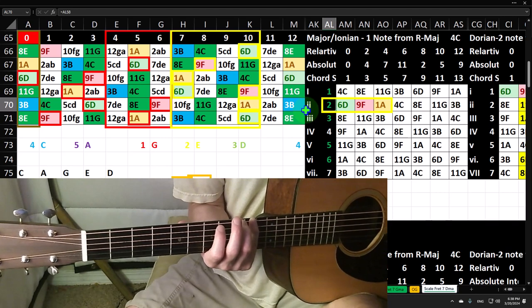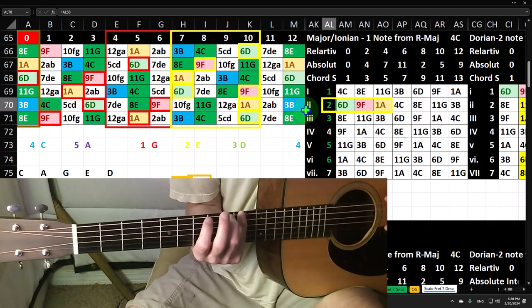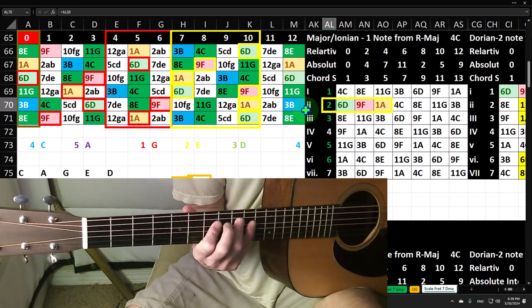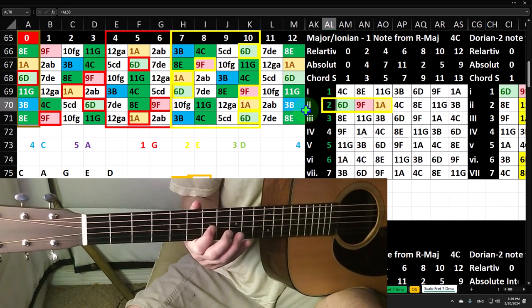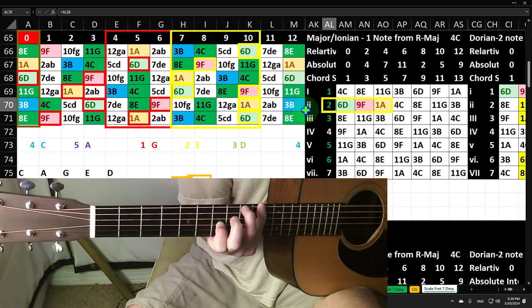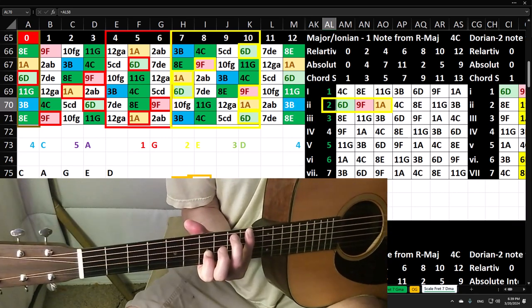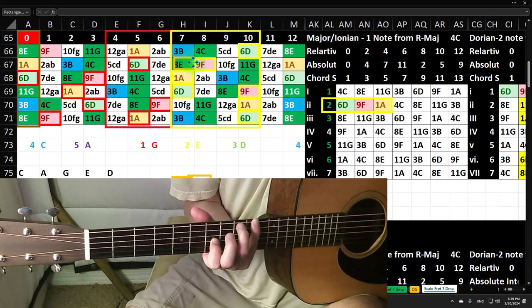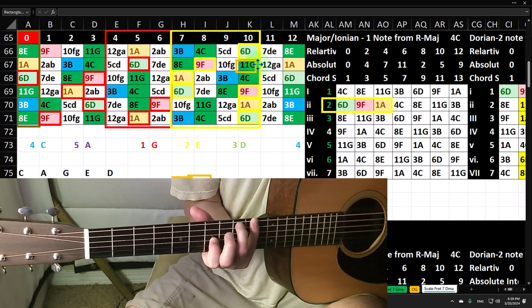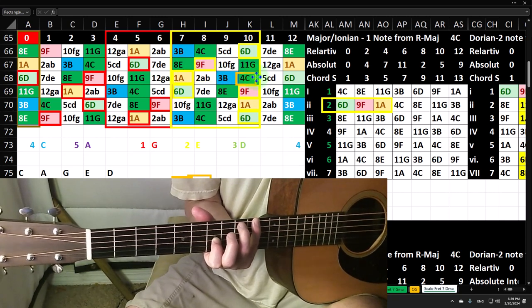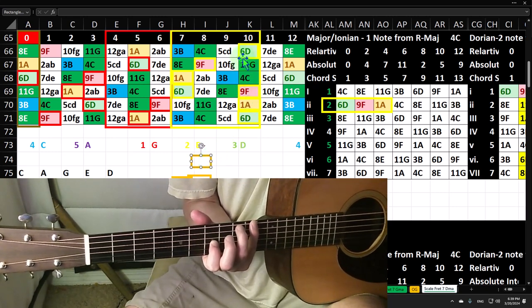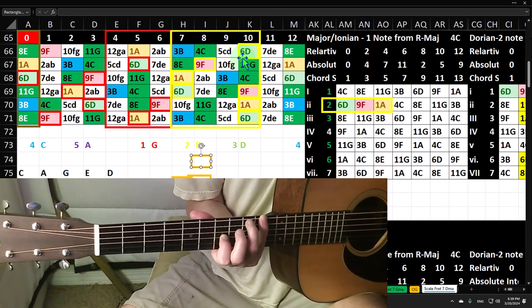So I can count up. I'll do it this way first. Just on the guitar, we're going to say this is the 2, 3, 4, 5, 6, 7, 8, or 1, back to the 2. So there's our 2, 2, 2, 2, 2. And so all I did there was just count it up. So I'm just going from, this is going to be the 2, and then I'm just staying in the shape, 3, 4, 5, 6, 7, 8, or 1, back to the 2. And then we can count up again and do the same thing and walk it up and back, getting that Dorian feel in our mind and working on our fingering position.